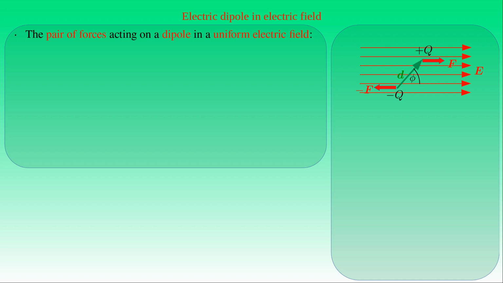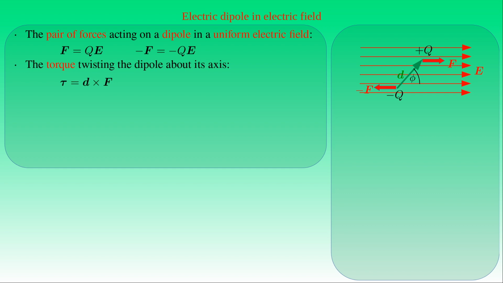As usual, E is also represented by a vector pointing from the charge minus Q to the charge plus Q. The electrostatic forces F and minus F are given by Q times E, and minus Q times E. The couple has a turning effect on the dipole about an axis of the dipole perpendicular to the plane of the forces. This turning effect is the moment of the couple or the torque tau with regard to its rotation axis, and it is given by the cross product of the distance vector d and the electrostatic force F.